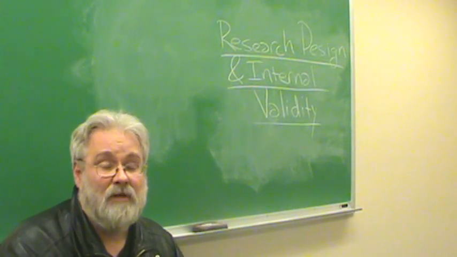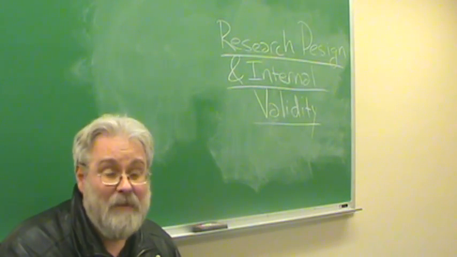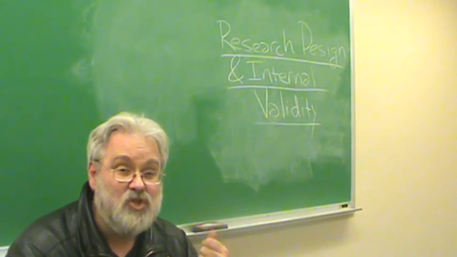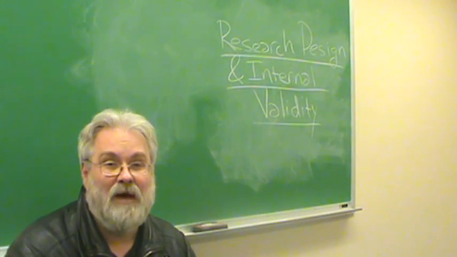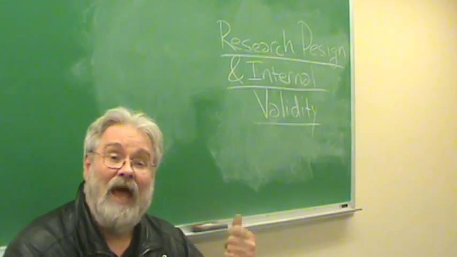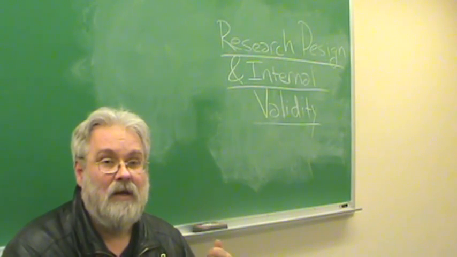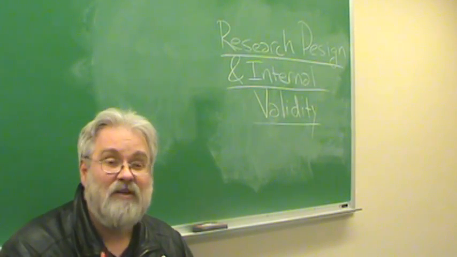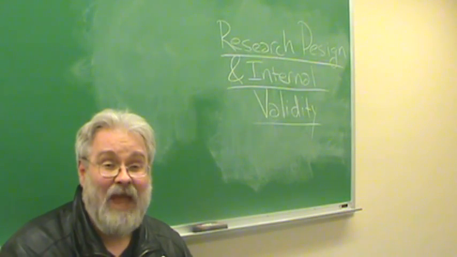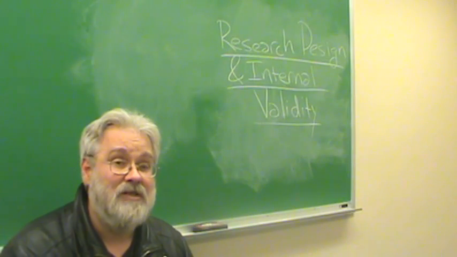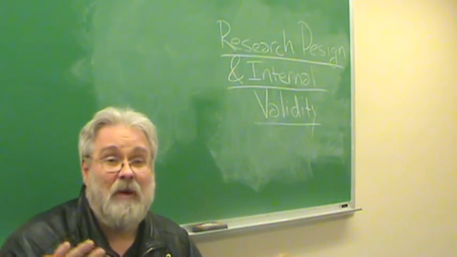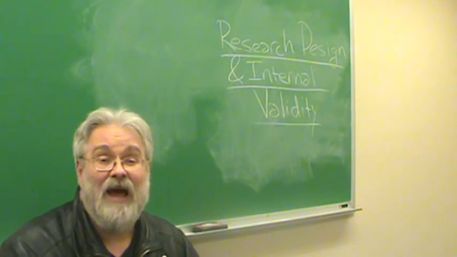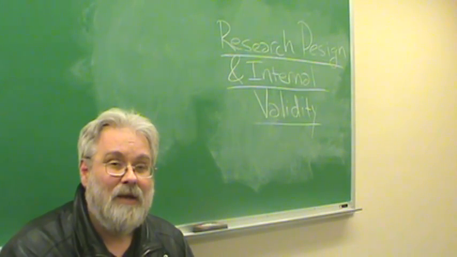Let's look a little bit at experimental methods, because experimental methods may be the most powerful methods we have in terms of research design for producing internally valid research. Research that holds up. Research that we can have a lot of confidence in that the results actually mean what they seem to mean. Experiments give us a wide range of tricks and tools that we can use when we're designing research to effectively test causal theories. For one thing, we have to make comparisons. A lot of research design is really the art and science of comparison. In this case, we're comparing groups of people or groups of subjects in terms of something about them, some characteristic behavior or so forth.